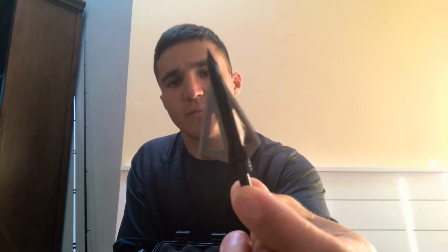I keep field points on whenever I carry my arrows unless I'm going deer hunting, but something that I do carry is this little case with my broadheads. I've got 6 in here, just some fixed point broadheads. This would be very effective at taking down deer, hogs, elk, basically any large game on the North American continent, except caribou and moose and stuff, because usually you have to take farther shots with those. I don't know, I've never hunted those. But yeah, that's the first category of bows.